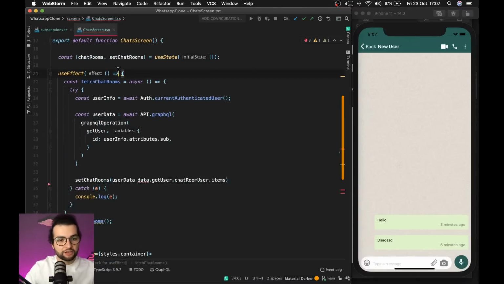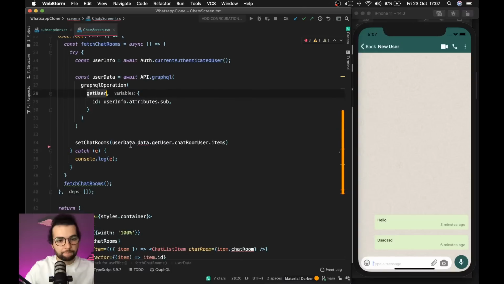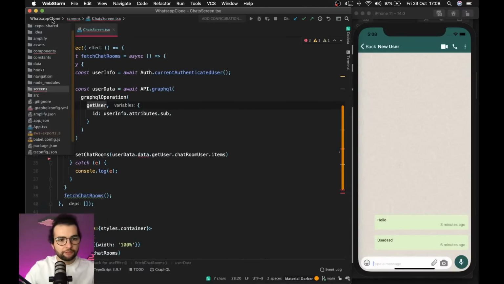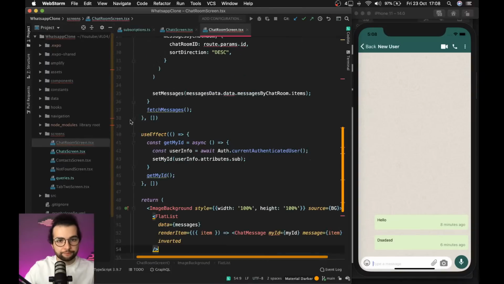Okay, we have a use effect that fetches chat rooms, or fetch chat room, get user. No, I'm in the wrong spot. Not chat screen, but chat room screen.